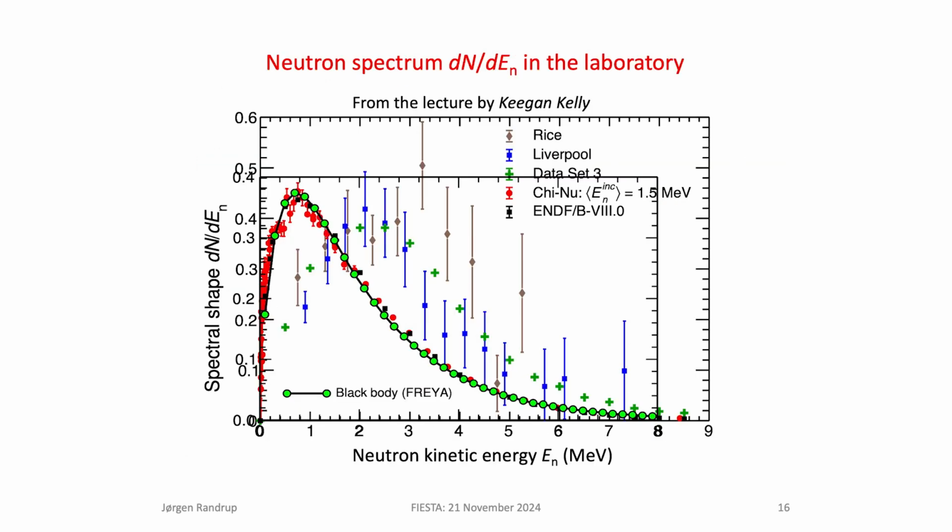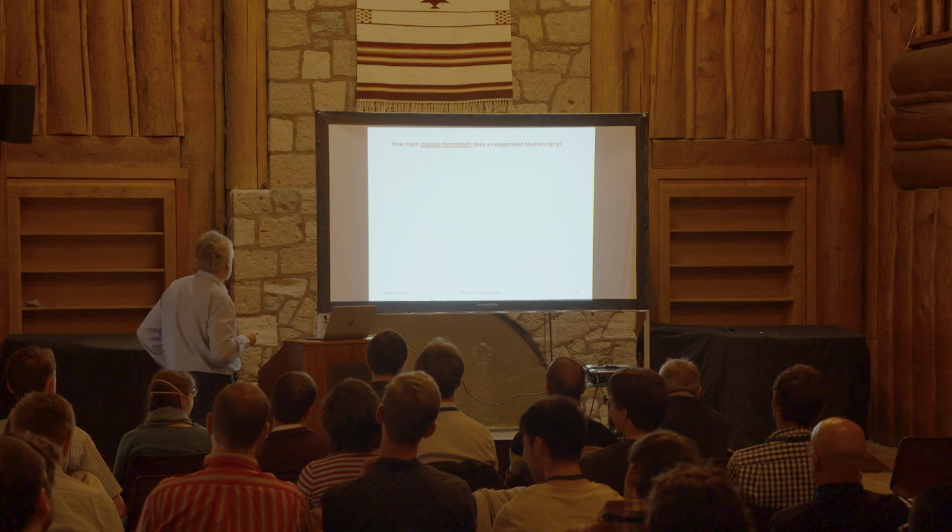Here is the experimental data. Now let's put on what just some simple black body radiation gives. It looks like this. So this is what we use, okay? This seems to be good enough. Or one could say, some of my theorist friends would say, this means the experiment must be right. Right. So anyway, this is neutron evaporation.